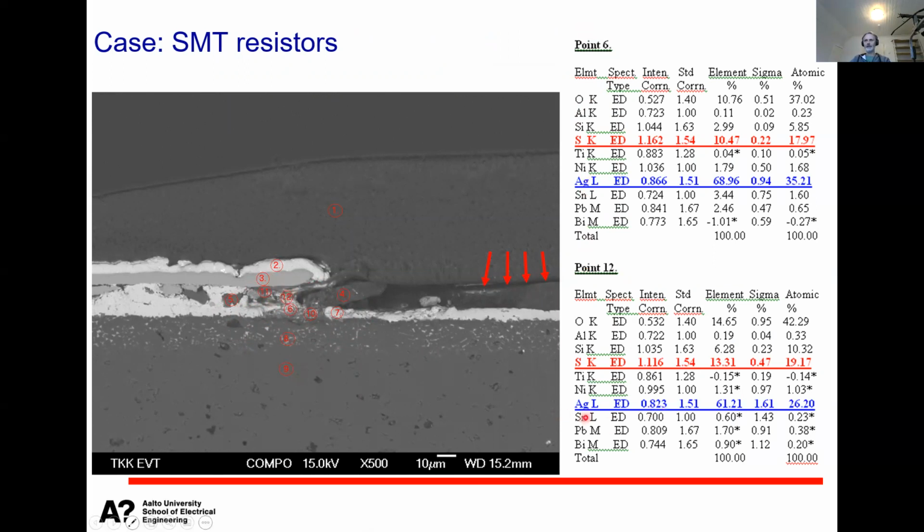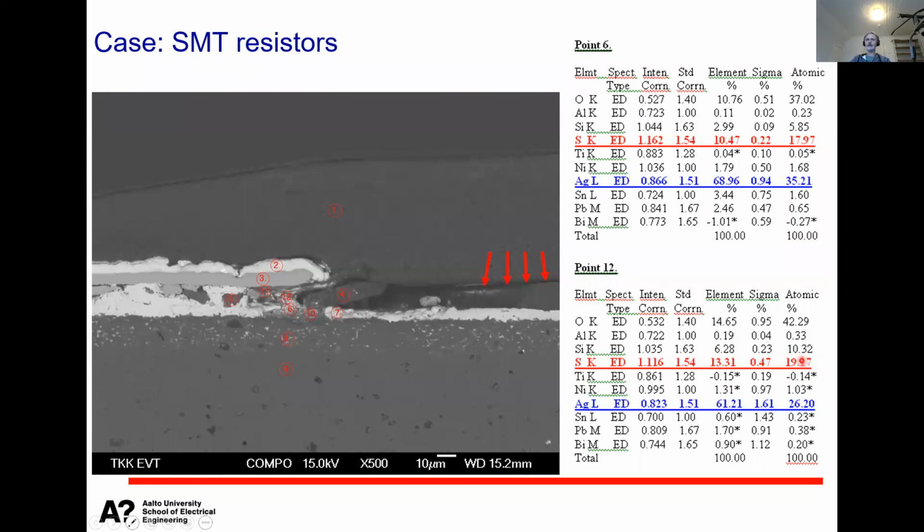What we identify here is that we have silver, but we also have a very high amount of sulfur. Almost as much sulfur as silver, or maybe half. But still the sulfur content is so high that it is clear that there is sulfur.